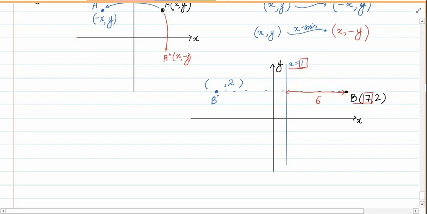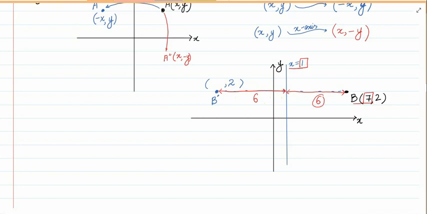And why did we find the distance? Because if this distance is 6, that means the distance from the line of reflection should also be equal to 6. Now you are at the line, at the point 1. You are moving 6 steps backwards. So let's count 1, so you are at 0. Now you need to move 5 steps: 1, 2, 3, 4, 5. So the value is 5, but we are moving on the negative x-axis, so this point is -5.